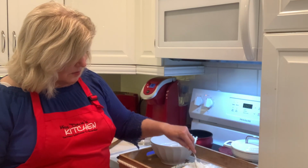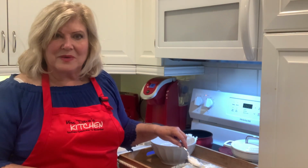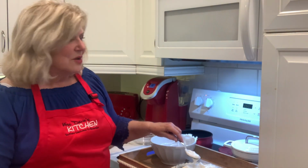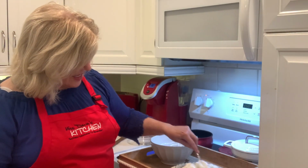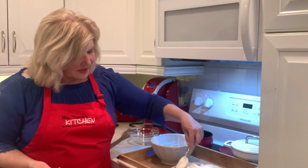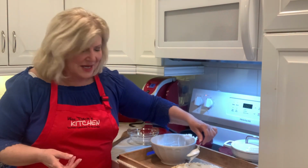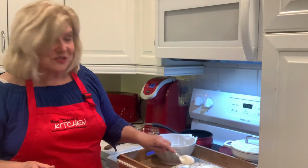Now, I have been a little shy, to be honest, about making meringue over the years, but I'm much better with it now. So I think that I'll make them more often now that I've done it a couple of times and it's been so successful. So it's really not hard at all. You just have to do it.